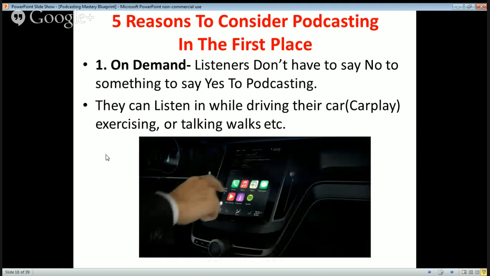And what I'm talking about with CarPlay is, if you can see this picture right here, there's a purple icon right there, which is an app, and it's the iTunes podcast app, right? And now in 2015, all the new cars that have a dashboard actually can download this app. Okay, this is huge, guys. When I heard this, it was huge, because now as consumers, we don't have to actually listen to the radio anymore. Okay, with all these crazy commercials, and I don't know about you, but I don't really listen to radio anymore, but there's commercials after commercials after commercials, and there's just music that plays that you don't even want to listen to at certain times.